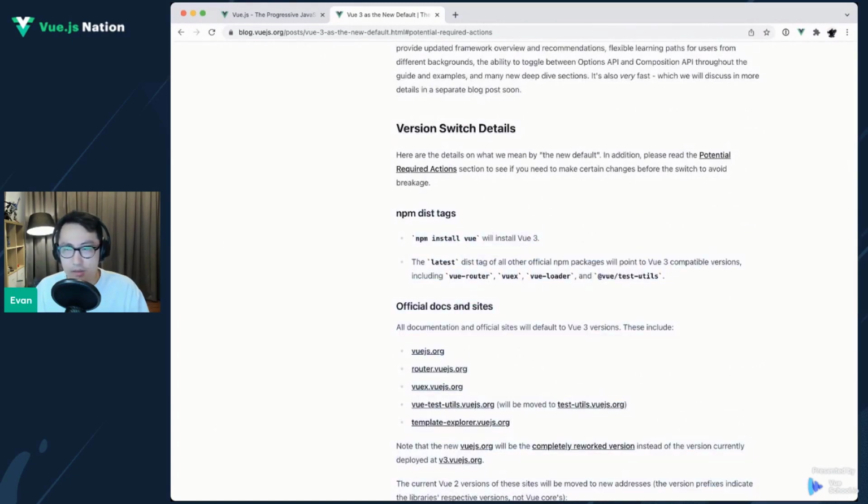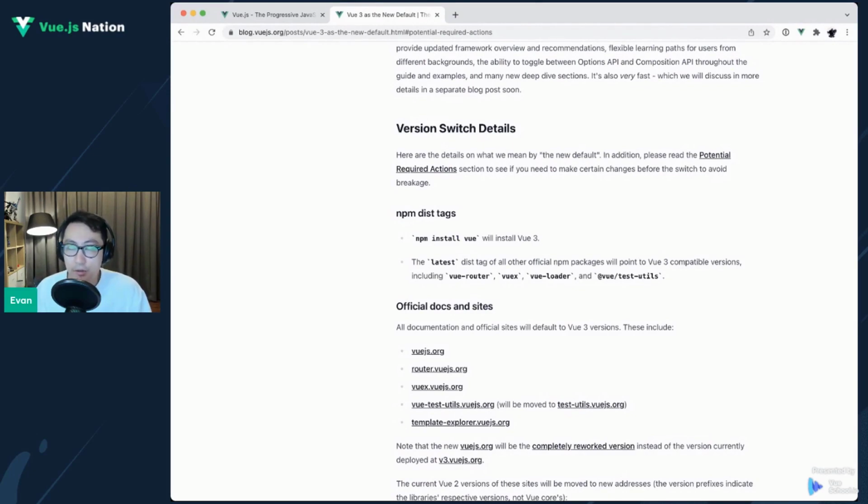So first of all, the npm dist tags. After that, when you run npm install Vue, it will install Vue 3 instead of Vue 2. The latest tag of all Vue official packages will point to the Vue 3 compatible versions. So this mostly affects new installs when you install a package without specifying a version range, right?